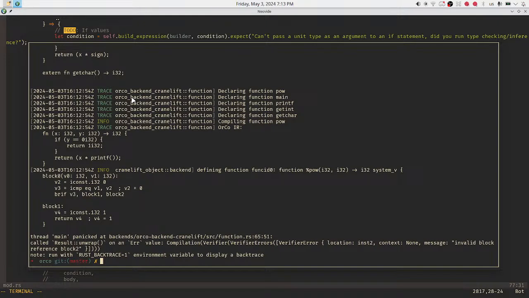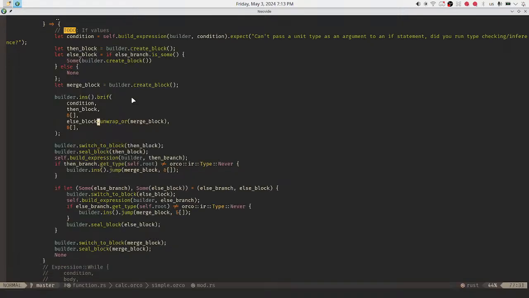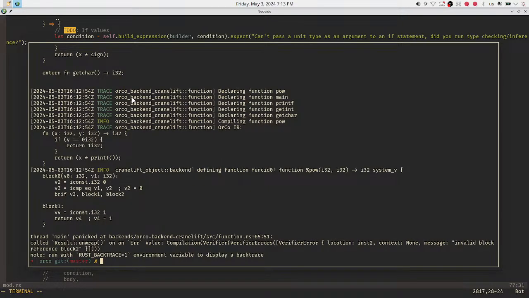I don't understand. I'm just getting block 2. Huh? I do need a block 2 here.